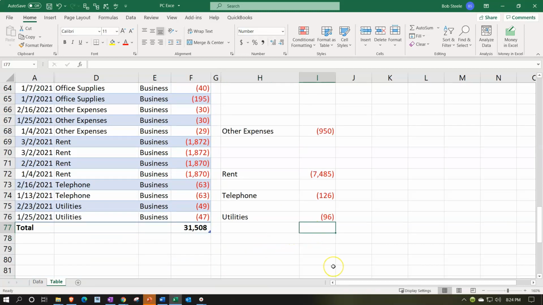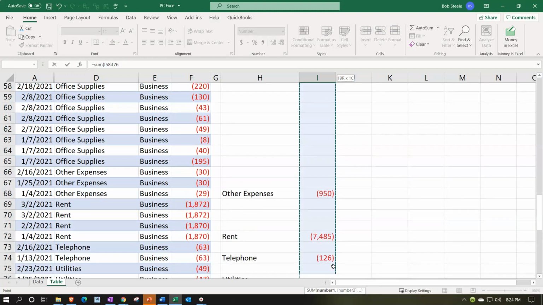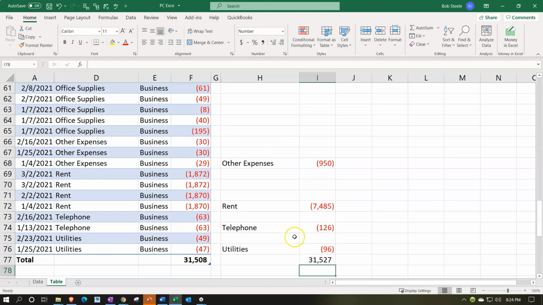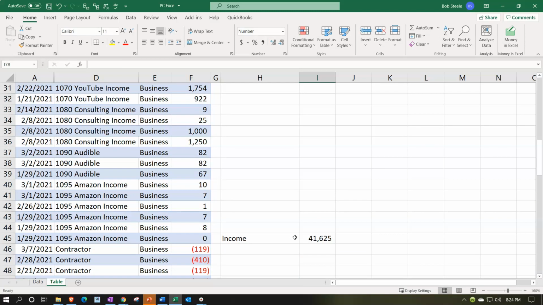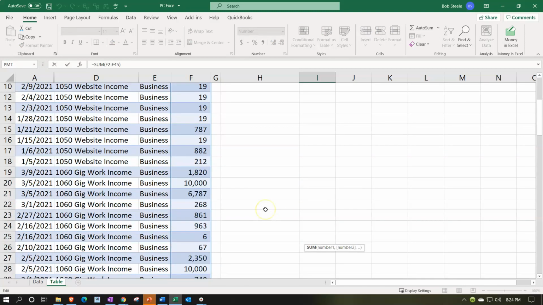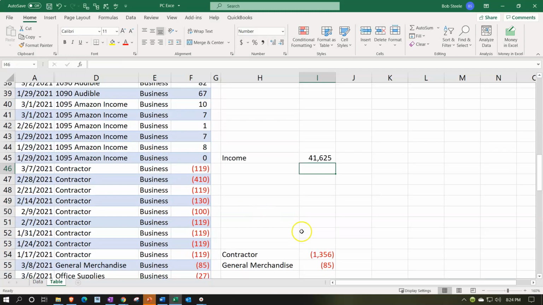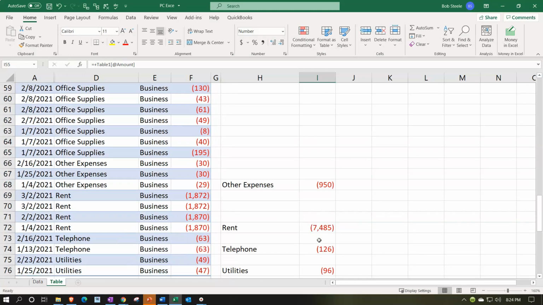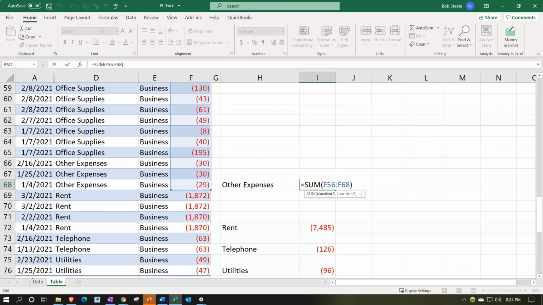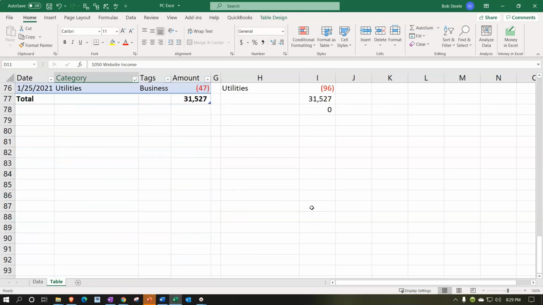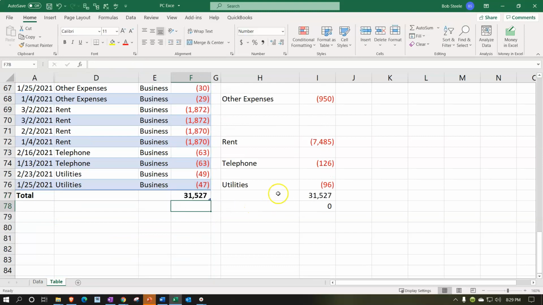So let's see if we got that same calculation here. I'm going to sum up this way. And again, these are just made up numbers at this point. So I'm going to sum these up. And so there we have it. It came out slightly different, so I'm going to go back and see what is different here. If I add this up, this went all the way up, and I can double check my categories. So that looks right, that looks right, and that looks right. Okay, I think I got it now. There was a hidden column. So now the two add up, so we sum it up this way. It should add up the same way here.